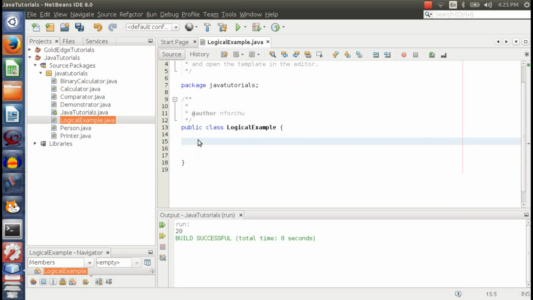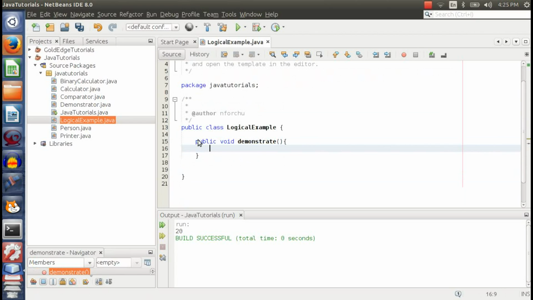I need to create a method. Public void demonstrate, and all of that code will go inside there.